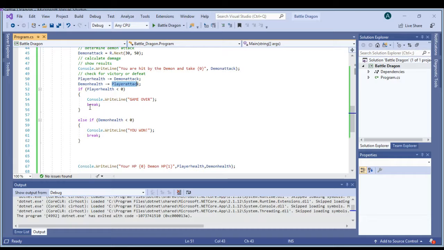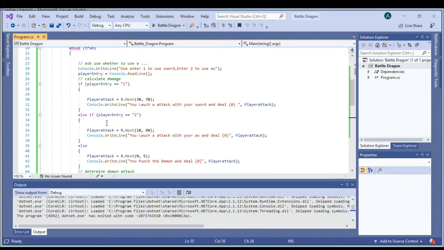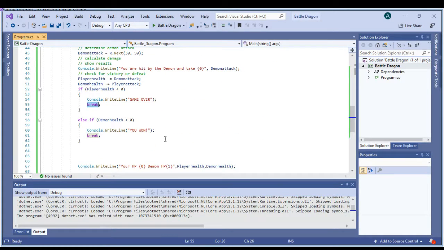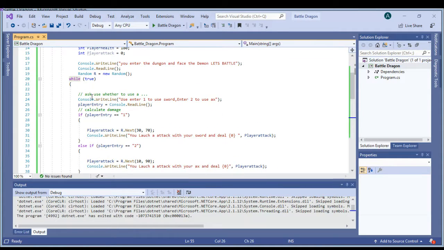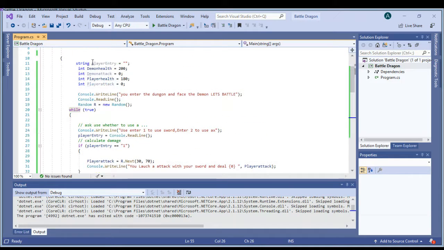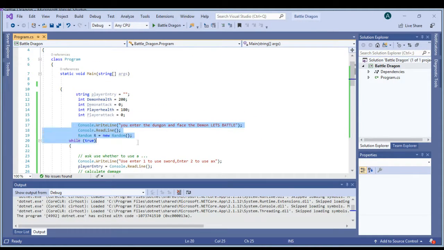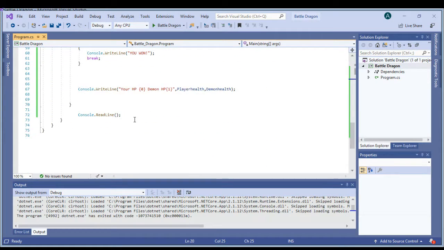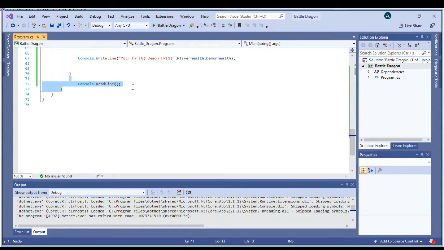Now, these little situations, if player health equals 0, then it ends the game. Now, here we go. And it shows you these outcomes. Breaks are very useful. If I don't have any breaks in here, if I just took those out, then it'll read this first line of code right here, and then it'll skip all the way down to the count's a read line. And we don't want that.